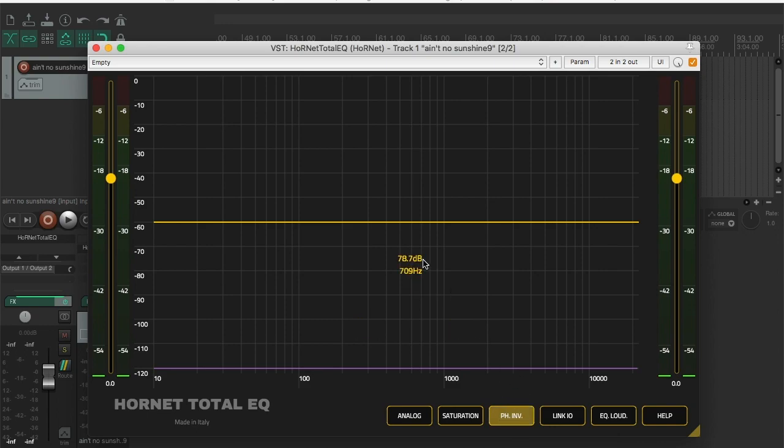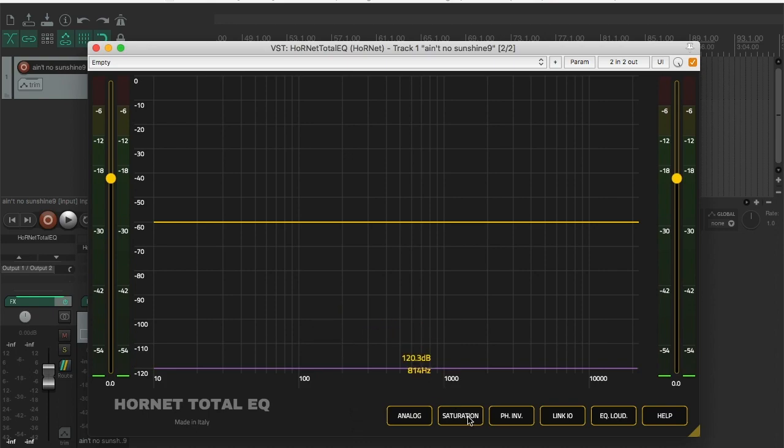Turn this on and the entire phase of the signal is inverted. Then we have the saturation engine, that is the same engine from our Analog Stage plugin. When you select the op-amp model, then we have the analog button that is completely new to our plugins, because it's an advanced analog emulation.